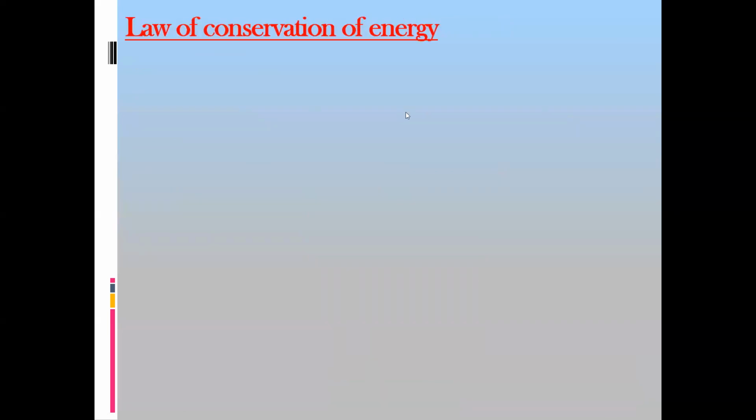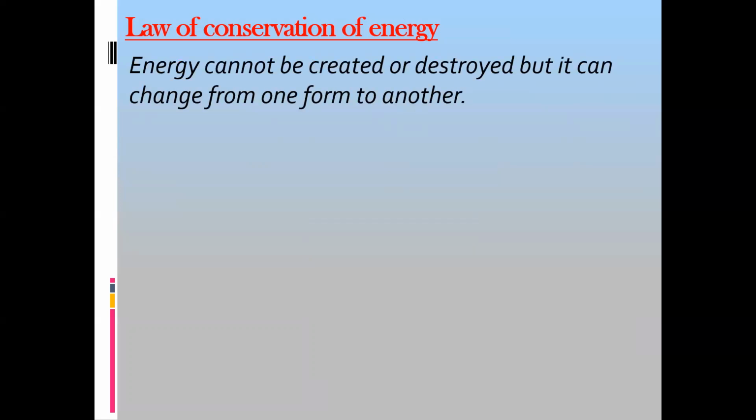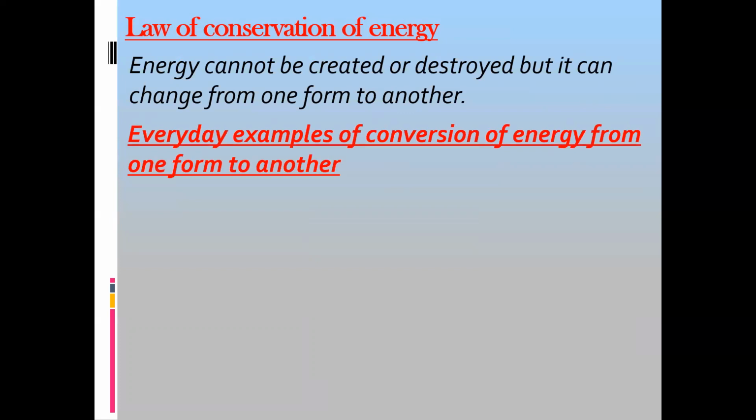Now that is the law of conservation of energy. What does the law of conservation of energy state? Basically, we are not creating energy, we are not destroying energy, but we are changing the energy from one form to another. So energy cannot be created, cannot be destroyed, but it can change. It only changes form from one to another.